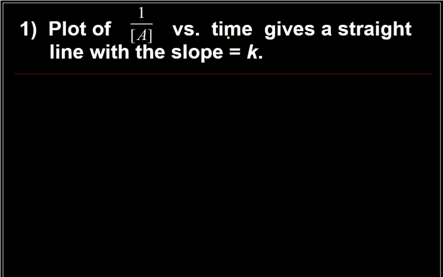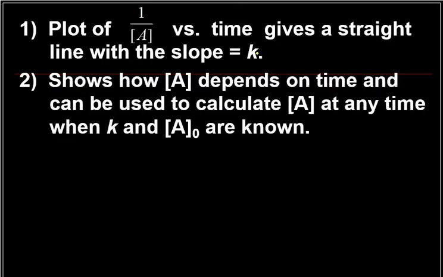Same with the first order. If when you plot the natural log of the concentration versus time you do not get a straight line, then it is not first order. So you can kind of verify that. You're going to do lots of graphing, you guys. This time, if you do get a straight line, it will actually be a positive slope. So in this case, once you find the slope, that actually is your K value.